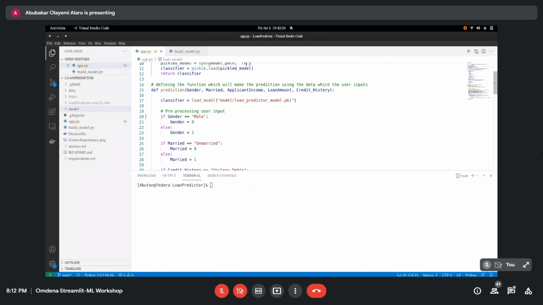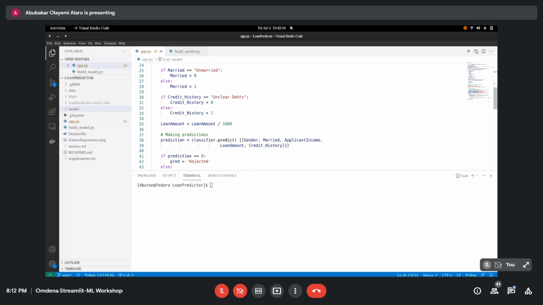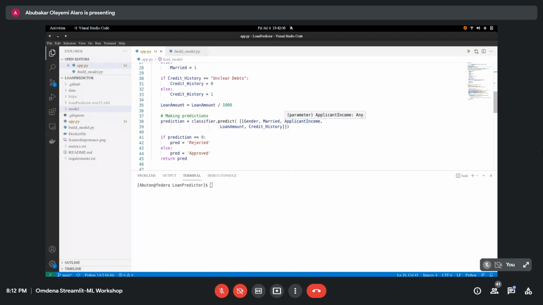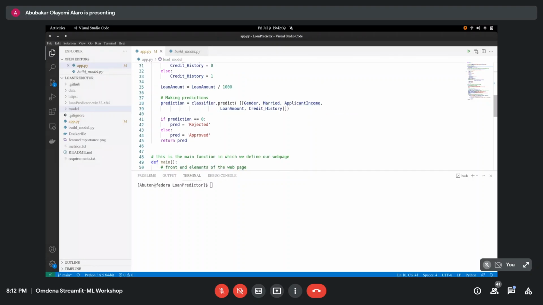Once you pass in the file name and the location of the model that you pickled from the Jupyter notebook, you can easily run through the rest of the code. All of them will be in the same folder. Yes, they have to be in the same folder for easy access. Okay, thank you.